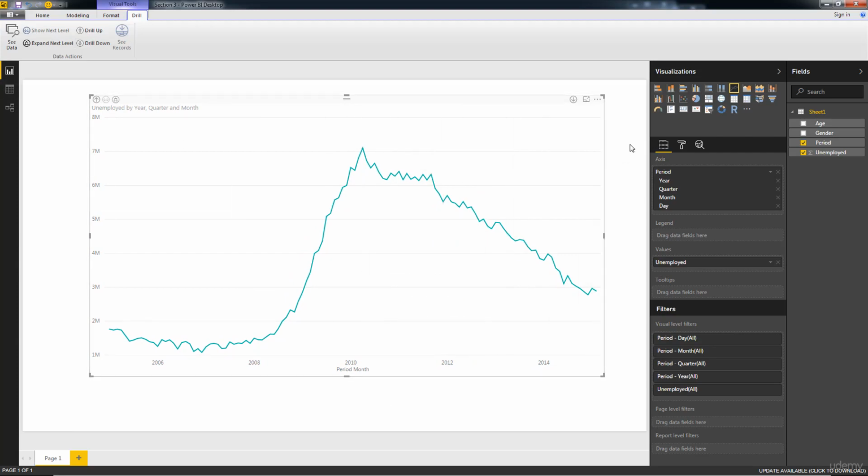I hope that now you're quite comfortable with the 2 different ways that you can deal with time series in Power BI. They were the show next level, which is dealing with time series as a categorical variable, and it can be used when you're looking at averages and things like that. Or the expand next level, when you just want to increase the number of points on your timeline and actually deal with a time series as you would intuitively expect to deal with it.